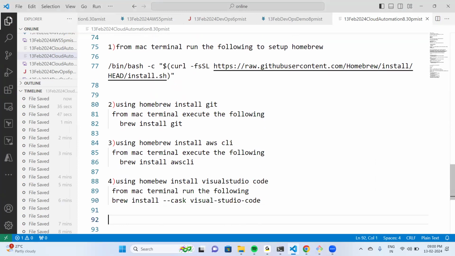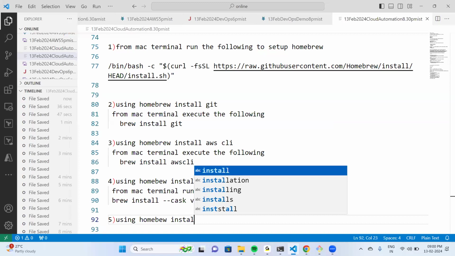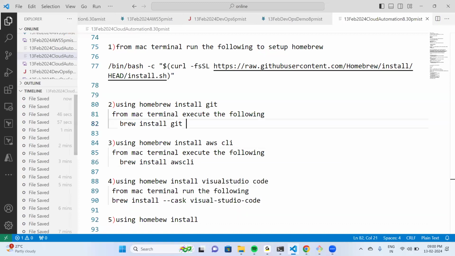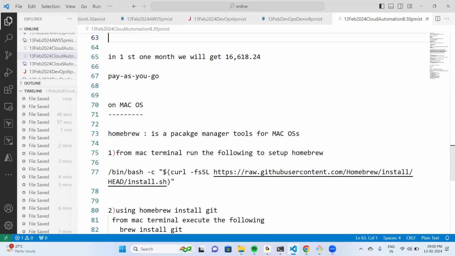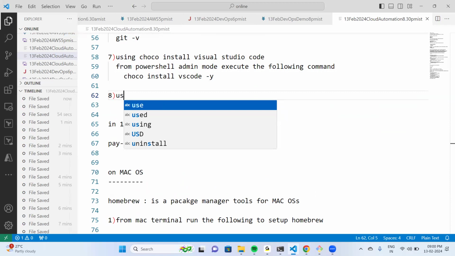So next thing we have to install using Homebrew. Actually, here I forgot one more step. The 8th step is the actual software we did not install.